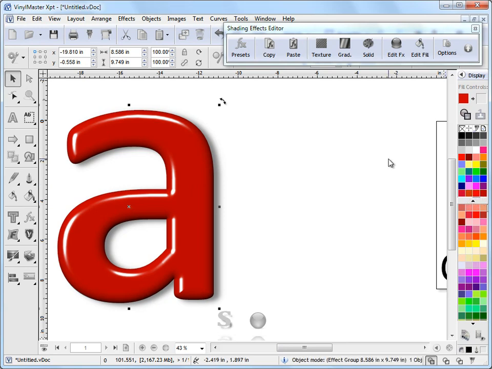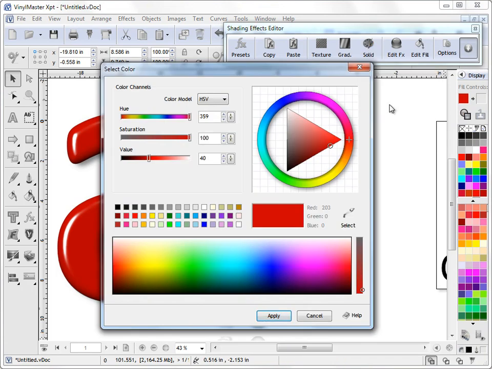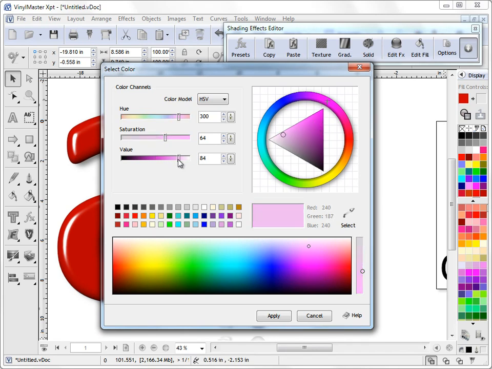They're interactive color tools. I can also click on the solid button here, and it brings up our color selector. The color selector is quite powerful. There's lots of color models. I like HSV because I can adjust my hue. As you can see here, I can spin this around, and I might want some sort of a purpley pinky color, for argument's sake. I can move this node around in here, and you can see the preview adjusts as I move it, as if I move it here as well.